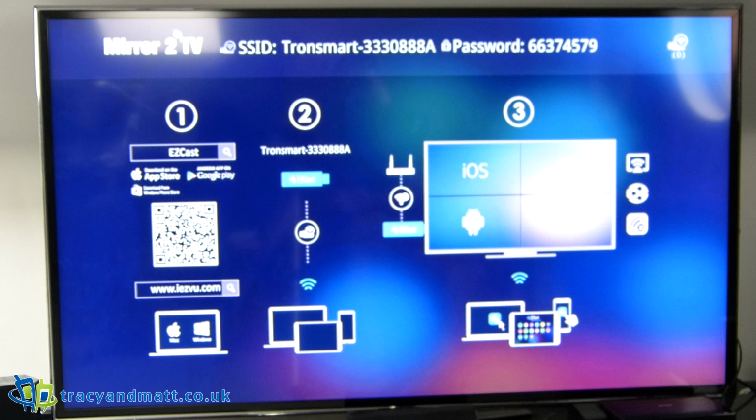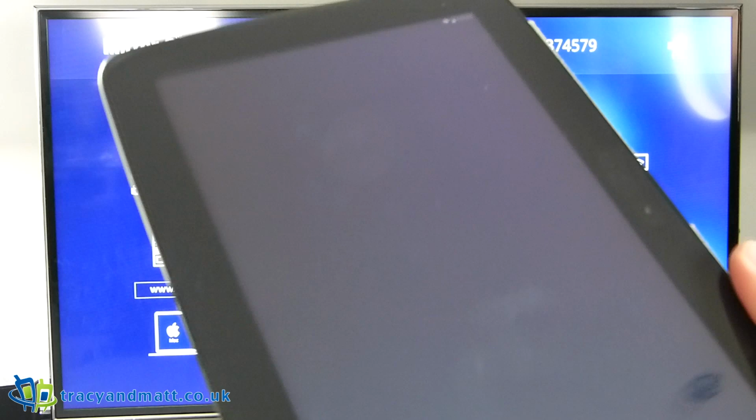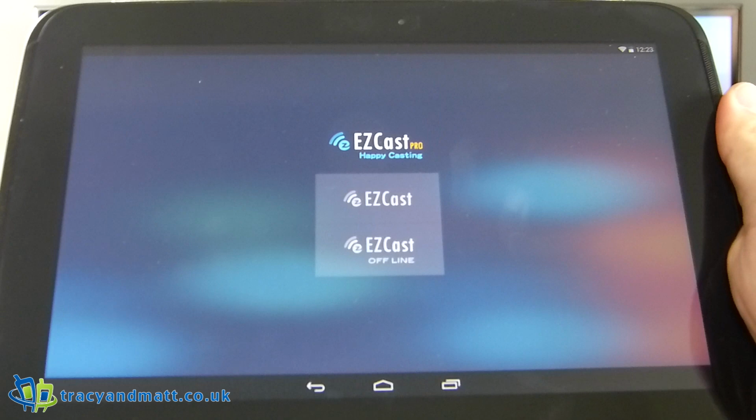Right, so we've got step one there. Step two, Tronsmart 330888A, which must be its nickname for the kids in the hood. And then three shows you the TV. So I'm going to try and open the application here and see what happens. I'm using the Nexus 10 here as it's larger than a phone. There we go. Right, so we'll try EZ Cast.